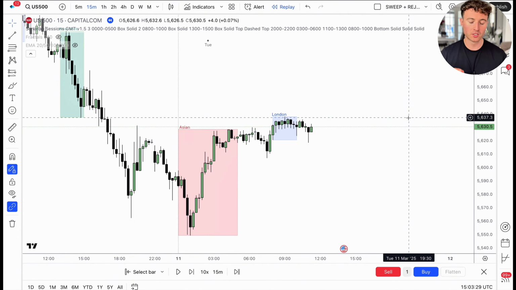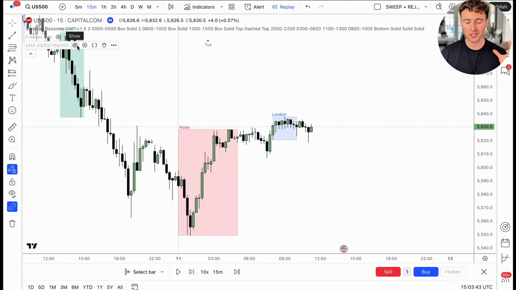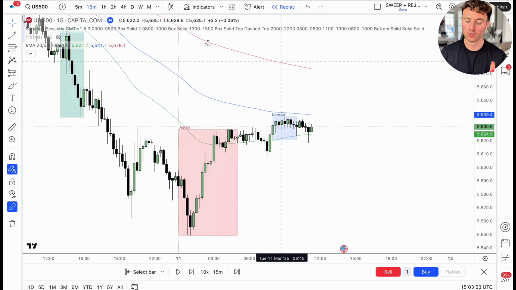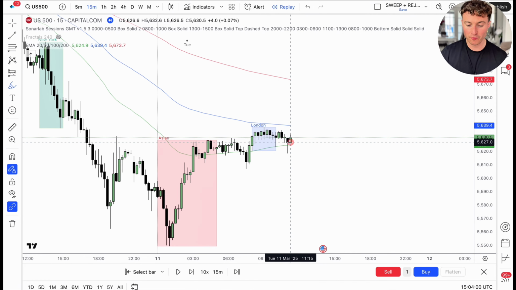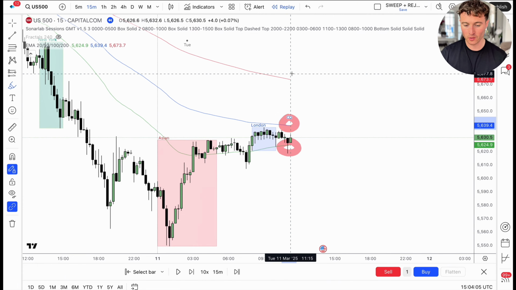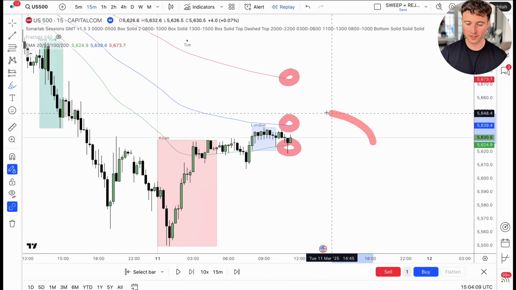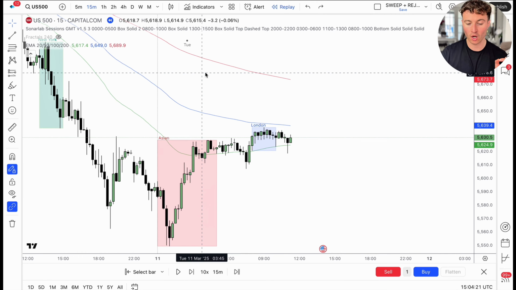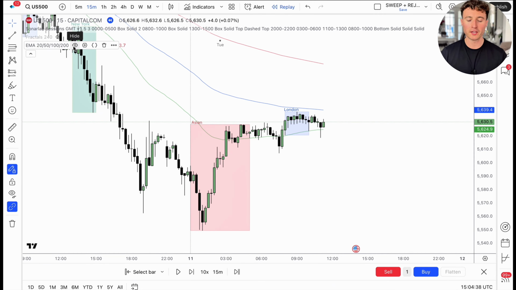The first thing that we need to understand is our directional bias. And all this simply means is, are we looking for longs here or are we looking for shorts? You're gonna have to hear me out here, but the most mechanical way to do this is by using the 50, 100, and 200 exponential moving average. If the 50 is less than the 100, which is less than the 200, like this example right here, this indicates that we are sell bias on this market. Therefore, we are only looking for shorts. I'm going to remove the EMAs, but please keep in the back of your mind that we are sell bias on this market.